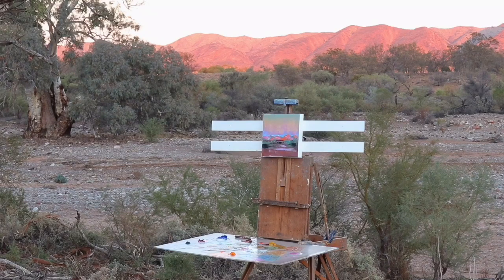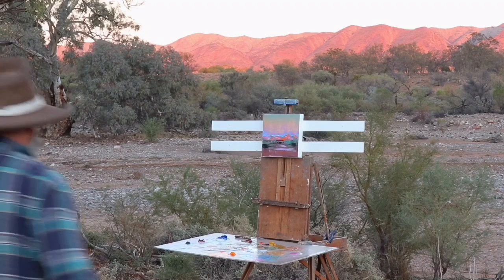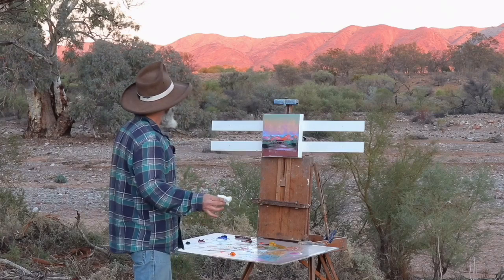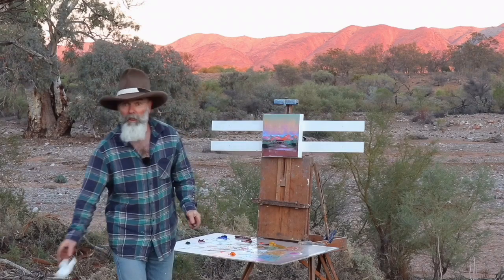All right, that'll do. Like I said, you can see she's lit up beautifully now, so I'll just get the camera off and we'll have a look up close.